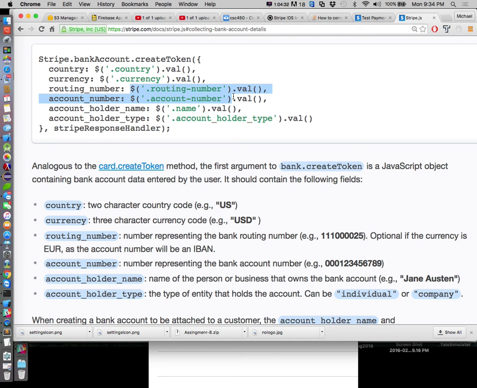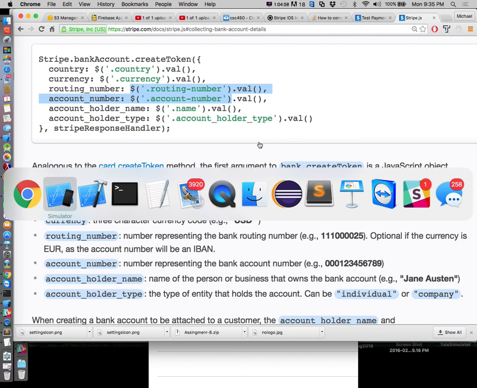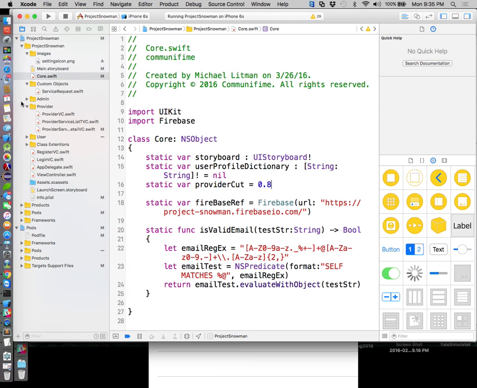And then probably, well, you said it can't be their first name. We don't have their name. The provider doesn't have a profile, so they don't even have a name. So we probably want to capture all the same stuff we had for a user plus this additional information because these guys are receiving payouts. That makes sense? Okay. So let's do this then.